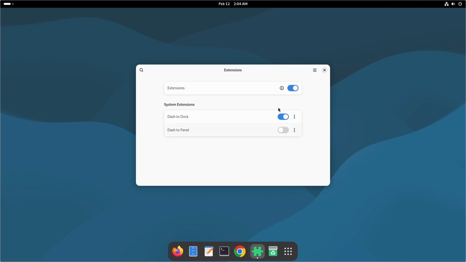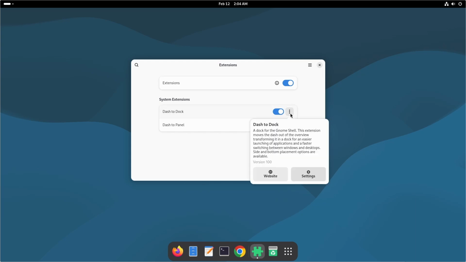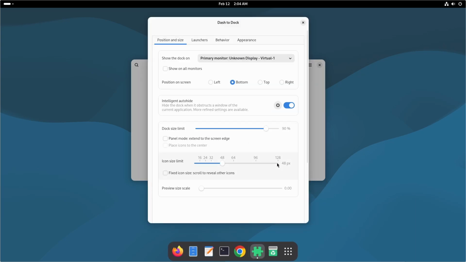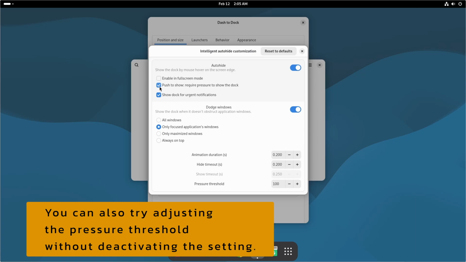style taskbar. And also here, one thing: if the auto hide setting doesn't work properly, you can go to settings, and in the intelligent auto hide settings, click this wheel button and then uncheck this checkbox, push to show.